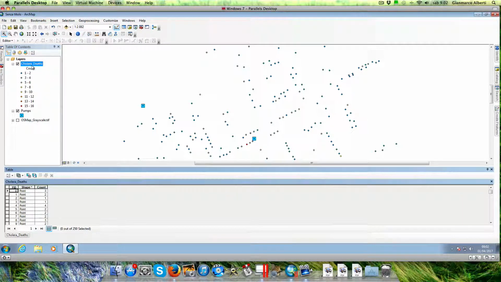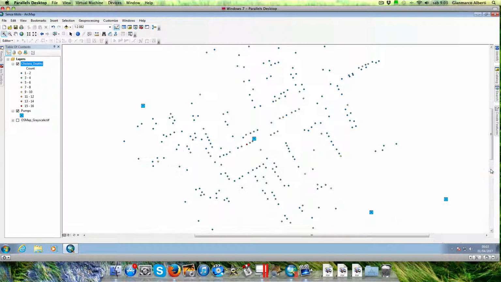So if we open the attribute table of the cholera deaths point shapefile, we will see that one field, one column is labeled as count. Each row is storing the number of deaths at each spot. So we can use the counts of people who died as a tool to improve our visualization.